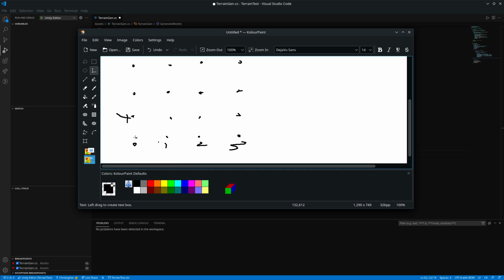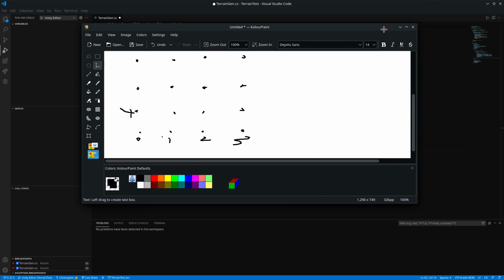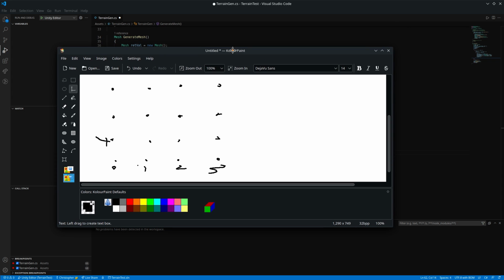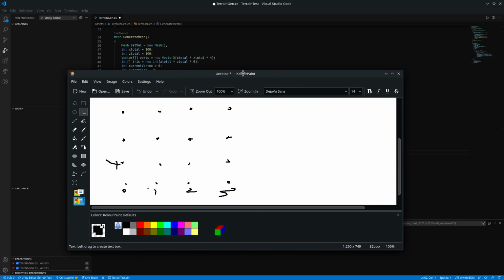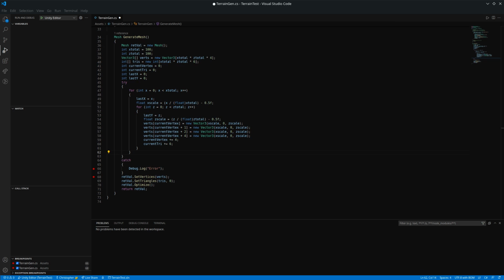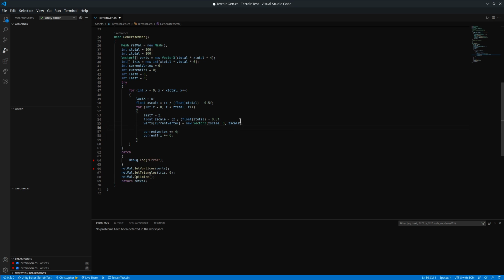So every time we add a triangle, yeah, I'm doing it wrong for sure. Alright, so now that I've started off with this, what I want to do, we'll just create one vertex per xz, sorry, rather than 4 of them. So that's okay.